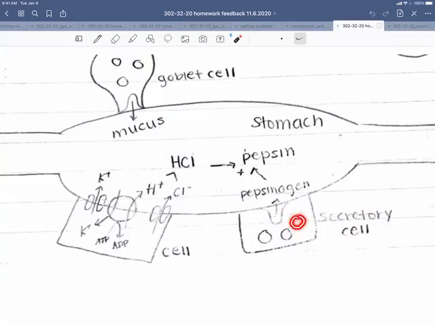Pepsinogen is a precursor for an enzyme. It's packaged in vesicles. It's in an inactive form, a zymogen it's called, because an active form would be quite dangerous inside the cell. It would easily start digesting whatever's nearby. So it's put in as inactive form, and these protons cause part of it to be cleaved off.